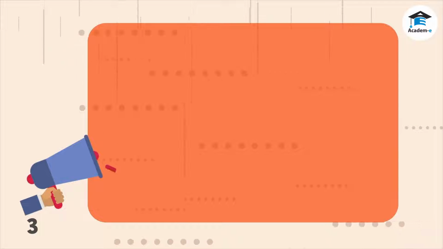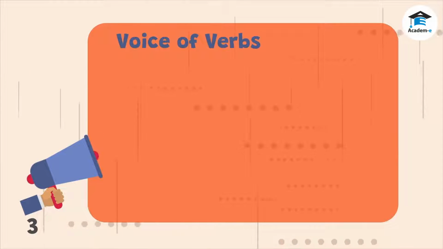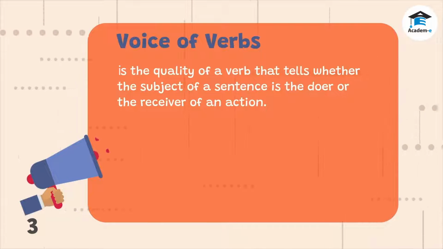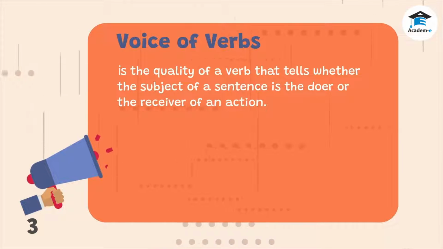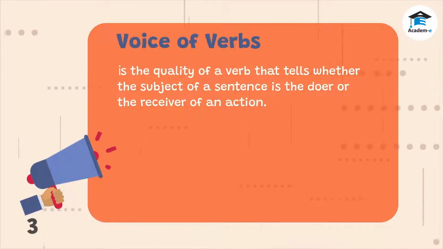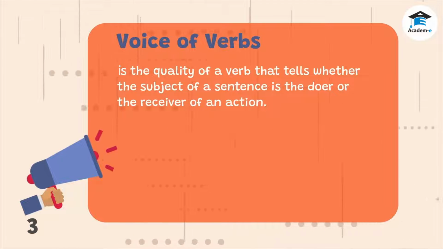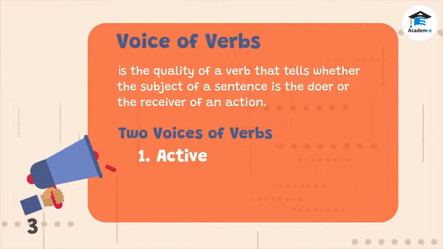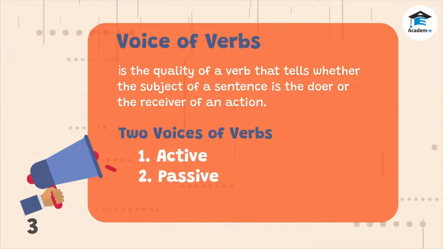Hello class. Today, we will be talking about the voices of verbs. The voice of a verb refers to the quality of a verb that tells whether the subject of a sentence is the doer or the receiver of an action. There are two voices of verbs: active and passive.